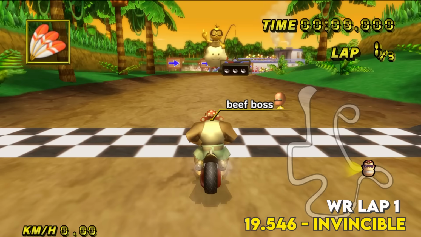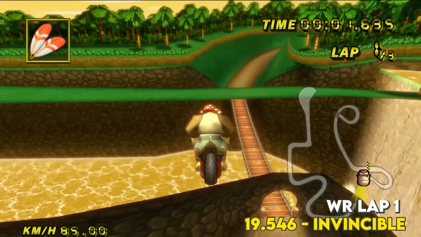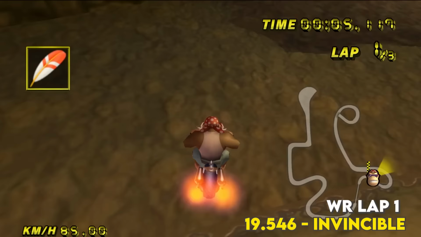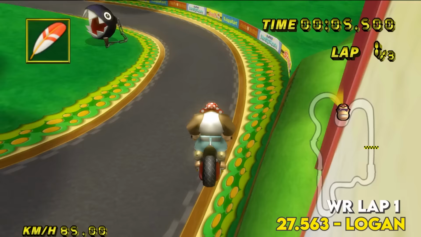Parkway is 19.546 by Invincible. Requires a lot of setup. I'm pretty sure I could just burn the feather, burn a second feather, burn a third feather, and complete this in like 10 seconds. 27.563. That's ridiculous. Let's see if this works.